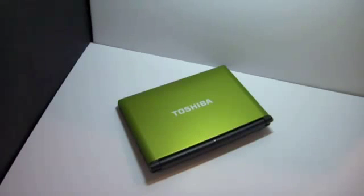Today we're taking a look at the Toshiba NB505. This is a new netbook Toshiba announced back at CES 2011. This particular model has a 1.66 GHz Intel Atom N455 processor, runs Windows 7 Starter, comes with 1 GB of RAM, a 250 GB hard drive, and it has a 10.1-inch display like you'll find on many netbooks. It also has the lower 1024x600 resolution, and that's important for something we're going to talk about here in just a second.